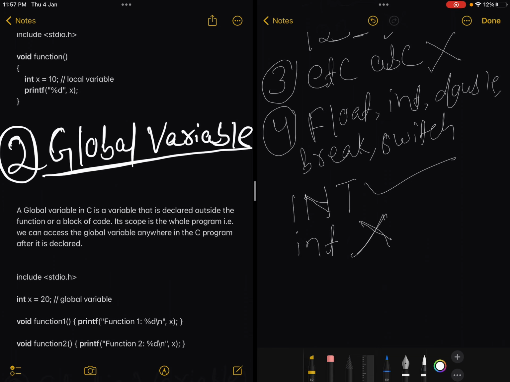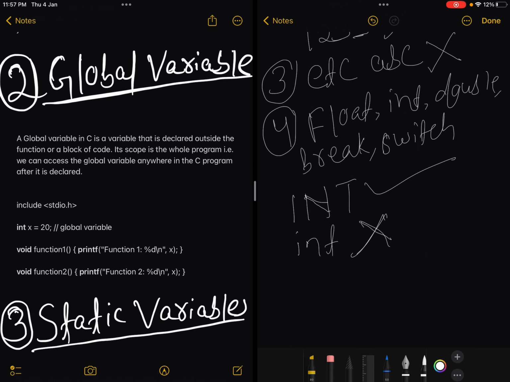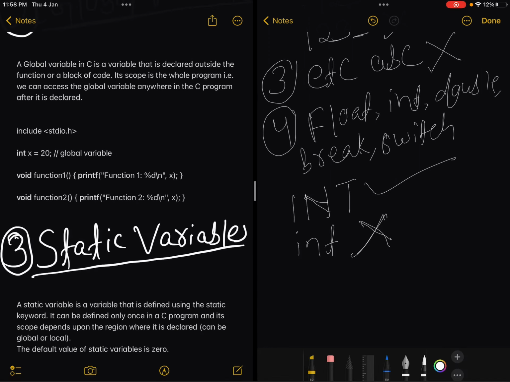Its scope is the whole program, so we can access it anywhere in the C program, but we cannot access a local variable anywhere; only in that block or function. Here int x equal to 20 is a global variable. In function 1, printf of x gives output 20, and function 2 also outputs 20, because neither declares its own variable, so both access the global variable.